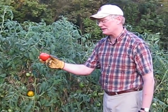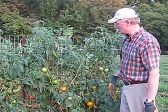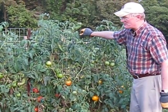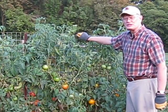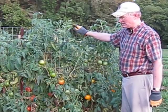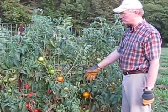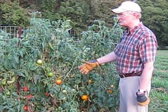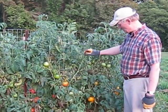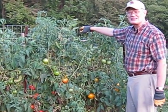Now another thing we like about this system is that this winter when these vines are dead and brittle, I'm going to come in and clean them off of the fence. Then in the springtime and summer, we're going to plant our peas, or we can plant our pole beans, or we can plant our cucumbers — there are several different garden crops that we can plant up against this trellising and they will grow into the trellis just like these tomatoes have, with all the same benefits.